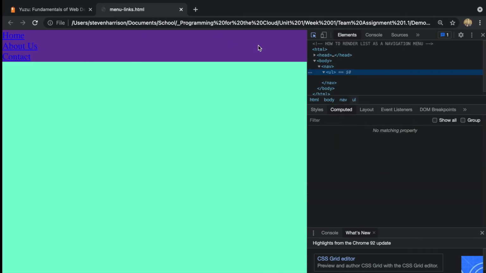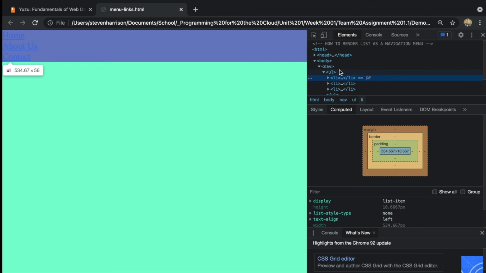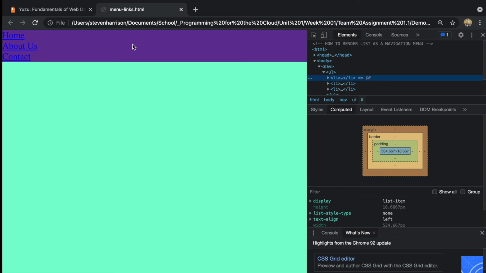So we're going to refresh the page, and now I have these nice simple boxes. Now the list items are actually just boxes stacked one on top of the other. You'll notice that they render very similar to how div tags render. So by default a div tag is a display block. And let's see if we can see that computed style as display, but well, here we actually have display list item.